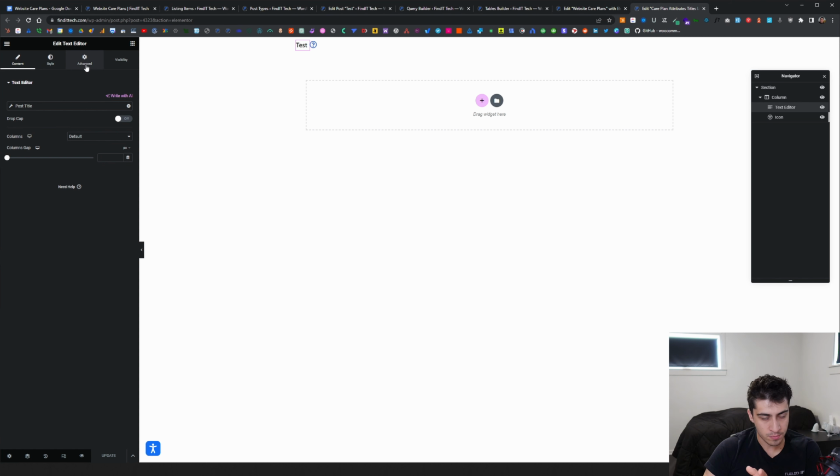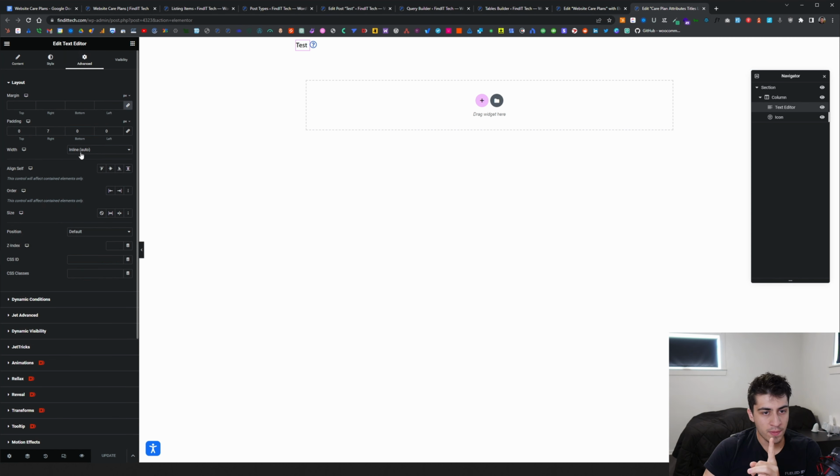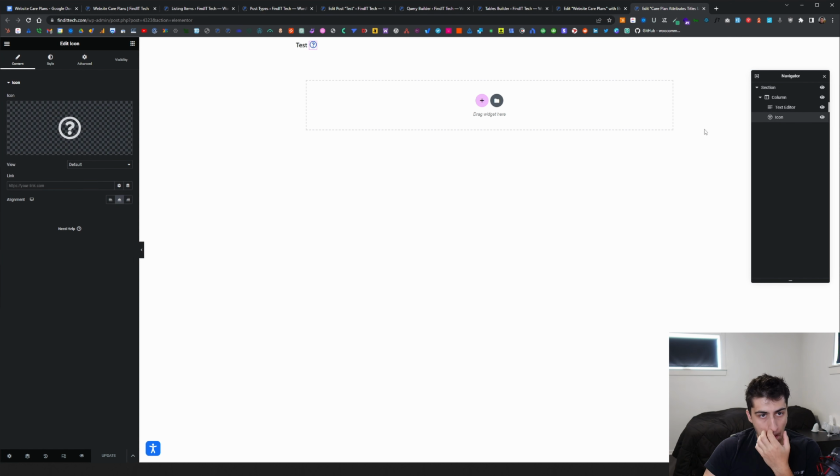Style it however you want. The one thing I would say is I set it to inline, and I put a little bit of padding on the right side to style this, because right next to it, I wanted to have a tooltip. Now, the tooltip is, well, actually, it's an icon. This is the way that I did the tooltips. There might be other ways to do tooltips. This is just an icon. It's a standard Elementor icon that I put there, a little question mark.